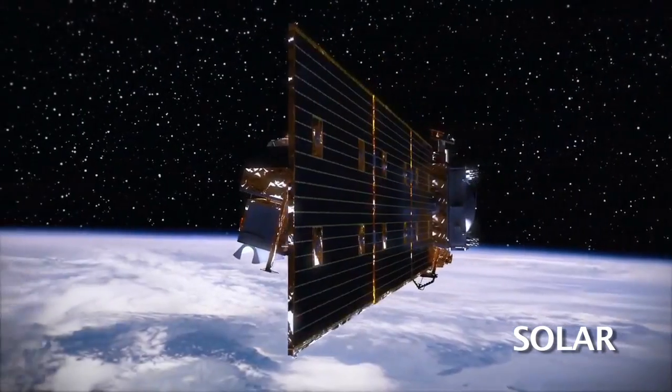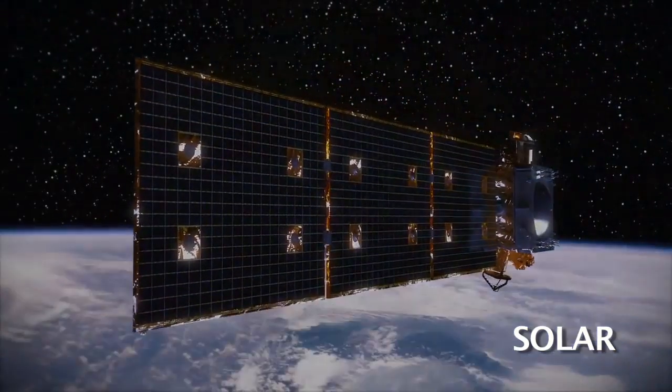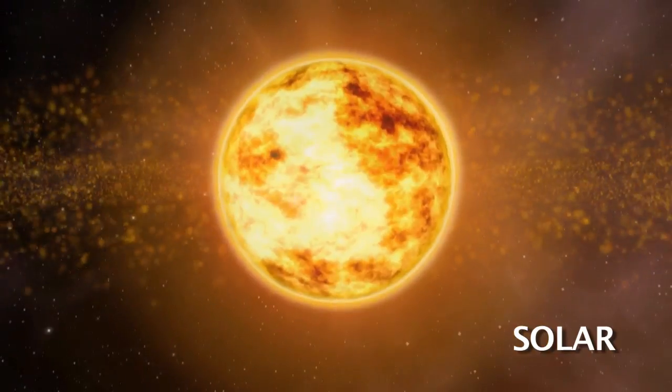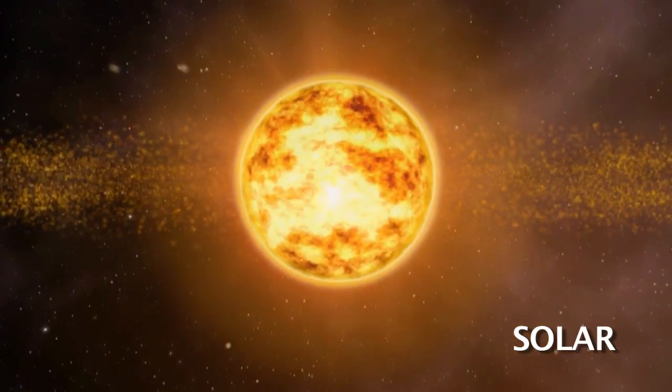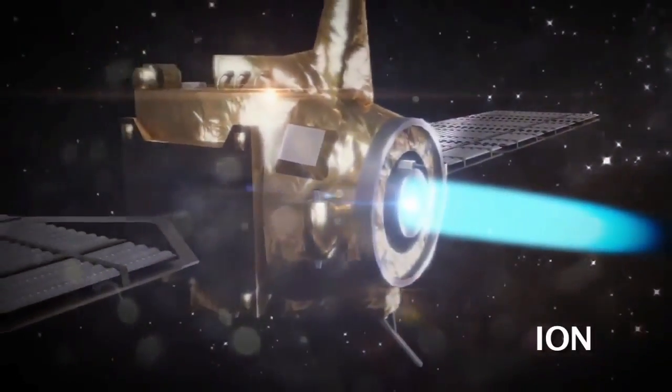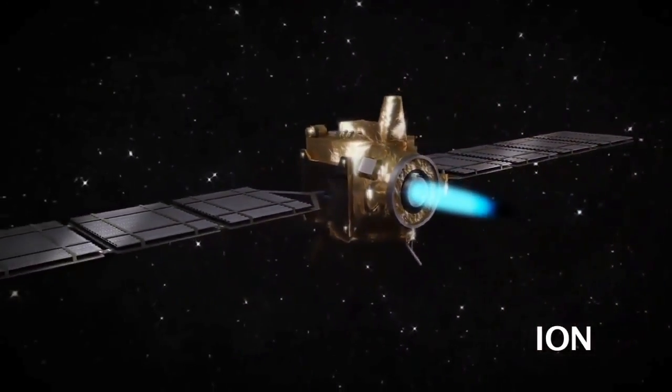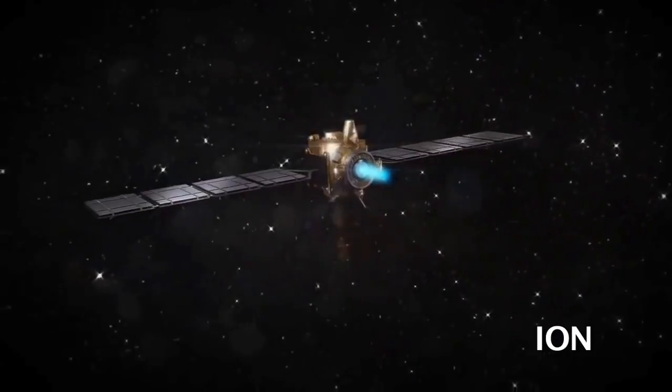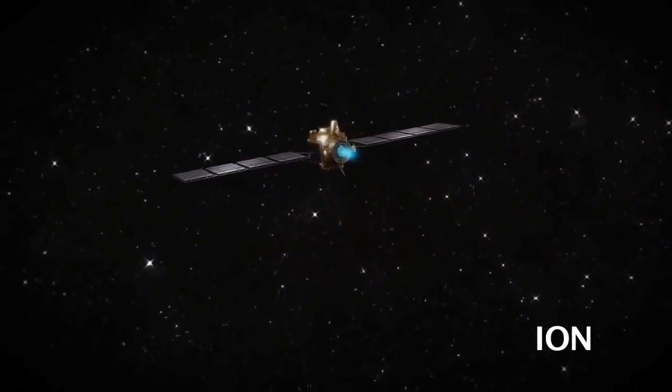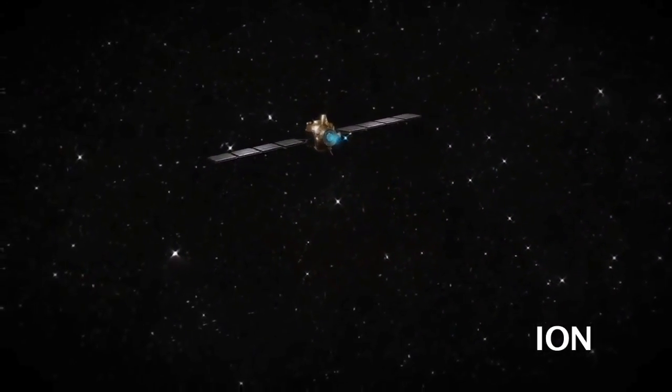Solar on the other hand is consumer friendly, but as you move farther away from your parent star the sunlight gets weaker and so does your ability to generate energy. Ion is also a fair option, but ultimately your system relies on the energy supply it has on board. Once your satellite runs out of fuel, it's finished.